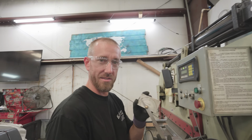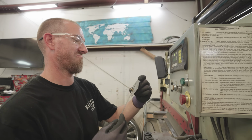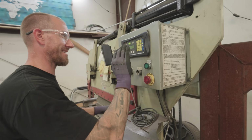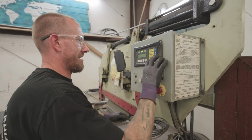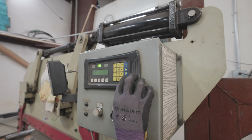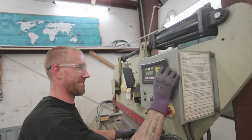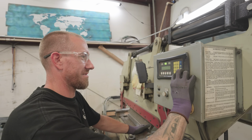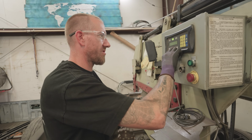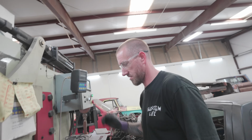This is my guessometer because I'm guessing on the angle that I need. But when I put this on the thing, that's what I get. It's around 38 or so. We'll see when it comes down to it. So now I got to guess on this. Let's go bottom limit. I'm gonna try 0.7. I have a feeling it's gonna be way too much. Let's go bottom limit. Let's go 0.6. Let's go 5. So I honestly have no idea what angle I'm gonna get. Let's see what 0.6 does.